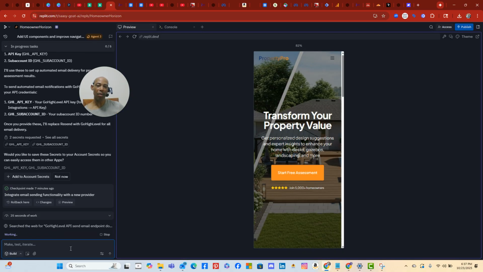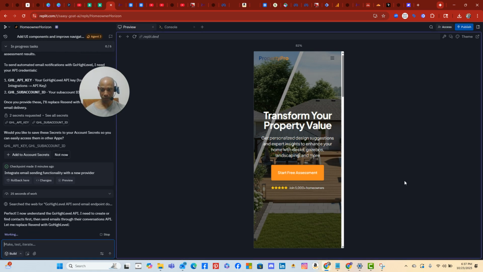All right, so I paused y'all for a little while. Perfect, I now understand the Go High Level API. I need to create or find contacts first, then send emails through their conversations API. Let me replace Resend with Go High Level.